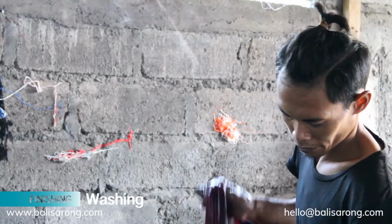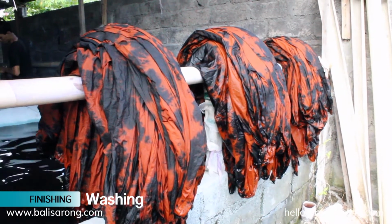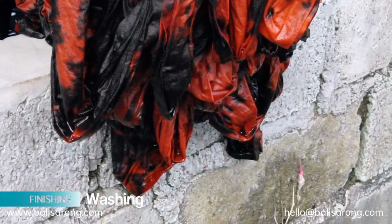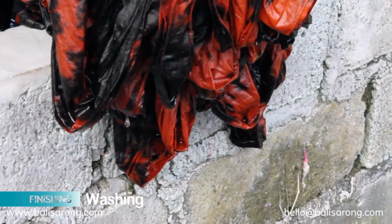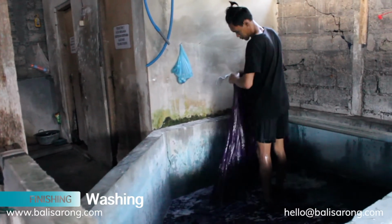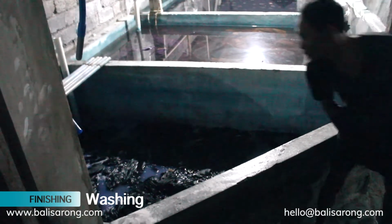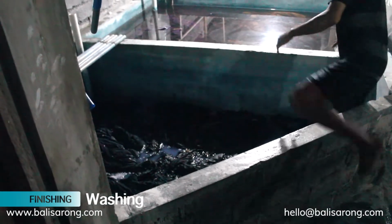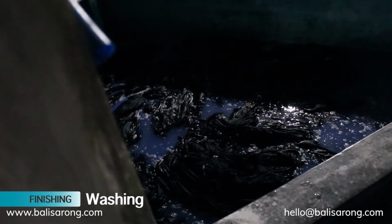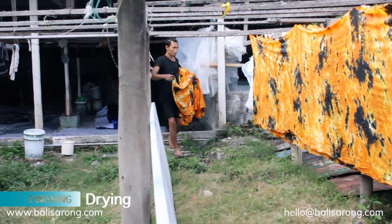Then rinse the fabric. Then, soak it in water that has been mixed with softener for one night to make the sarong feel softer. Finally, we are reaching the last process.